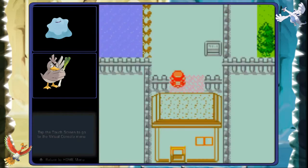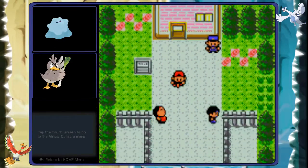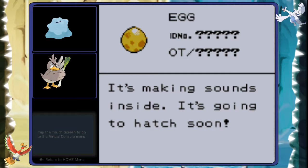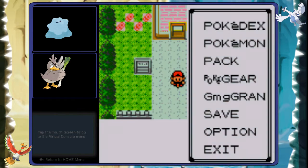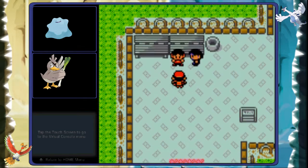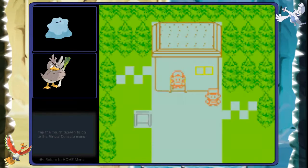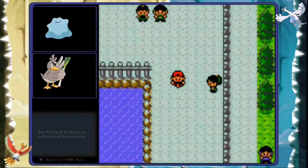When will the first egg be opened? I have hatched about, I don't know, 2 or 3 eggs so far, and let's have a look. All right, this egg is making sounds. That should hatch soon. The other 2 are going to take a little bit longer, but hopefully it won't take too terribly long for the next egg to hatch. When it says it's making sounds, that can still be, I don't know, 3 or 4 trips back and forth.